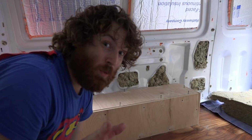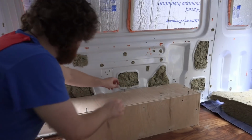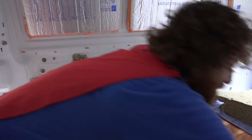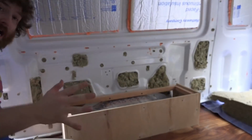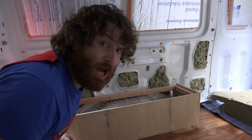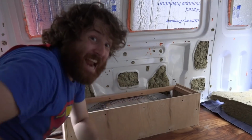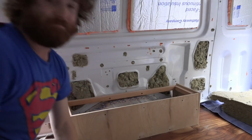On your faces, you guys are wondering, why didn't I screw down the top? Well, let's take it off so I can show you. Sit that over here. Alright, there is a lot of dead space in here, and I have a lot of rock wool left. So, we're gonna put it in there! Yeah, baby! Here we go.